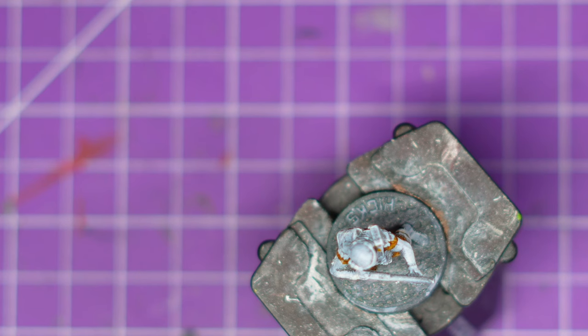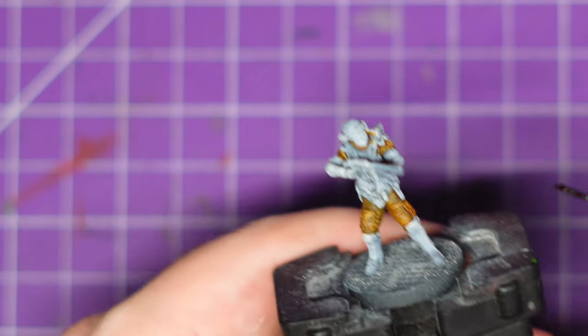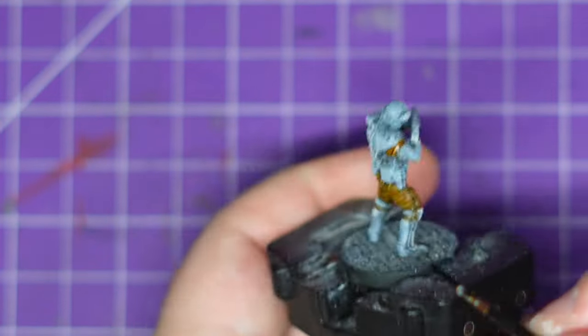And we're going to move on to that now, and we're going to be using Camo Cloak Green. Give it a good shake. And we'll start applying this on.